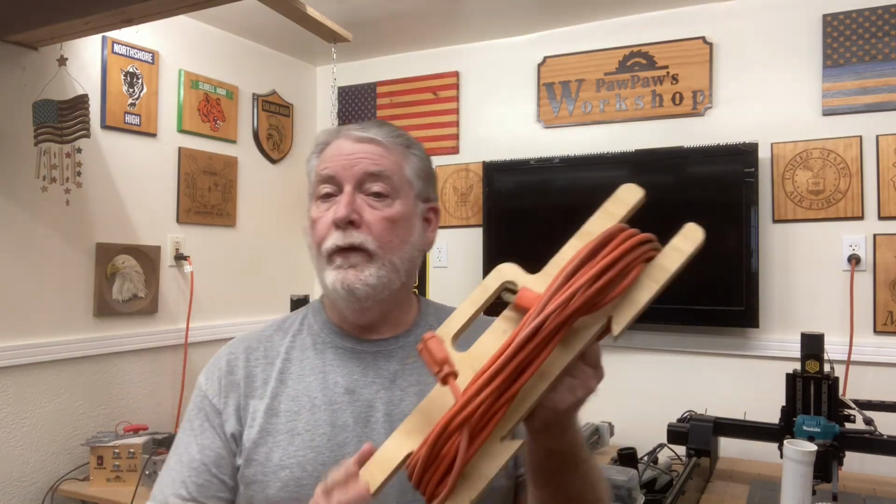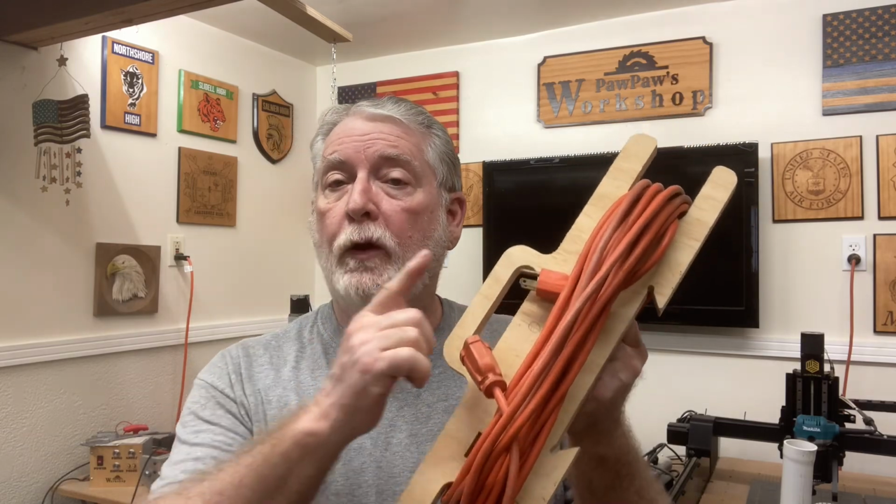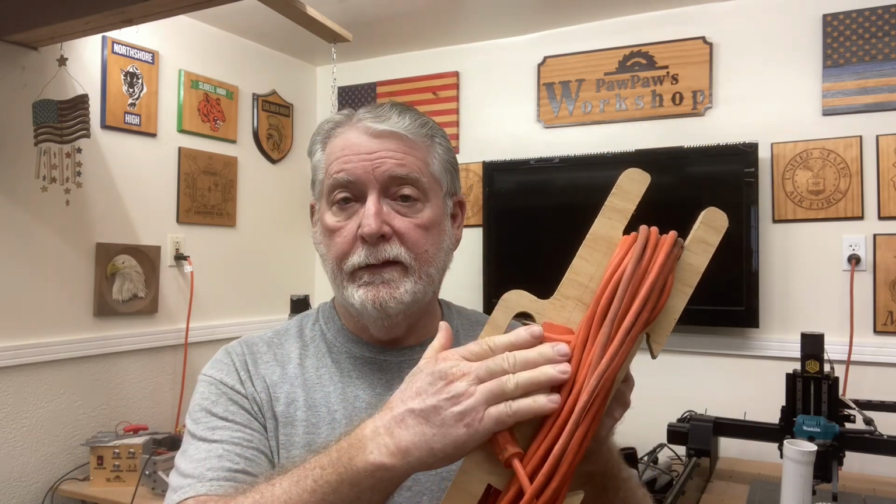Now, one other thing with these, you can make them any size that you want. Most of the cords that I have are actually 16 gauge that are 50 foot long, and this size works extremely well. But if you have a longer cord or a cord with a larger gauge on it, you might need to adjust the size of this extension cord holder to fit your particular cord.